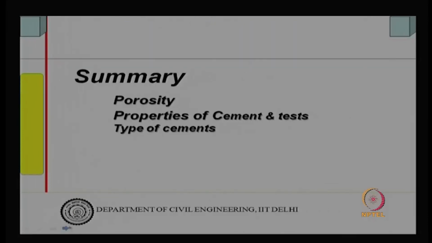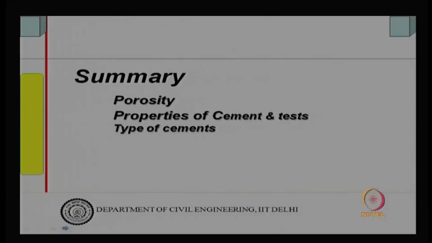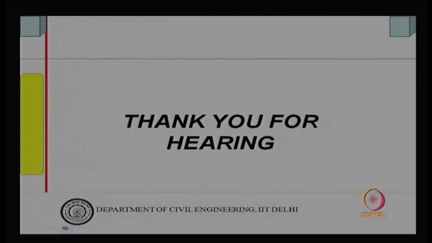I will look into this in the next class. So, with this we can summarize. We have actually discussed porosity, which we could not do in the last class. So, we continued from there, derived various formulae for porosity. Some numerical problems can be solved easily on those. I really did not solve a numerical problem, but simply you can estimate the porosity using those formulae. Then we also looked into some properties of the cement and corresponding tests, and we introduced you to types of cement. Next class we will look into the types of cement in detail. So, thank you very much.